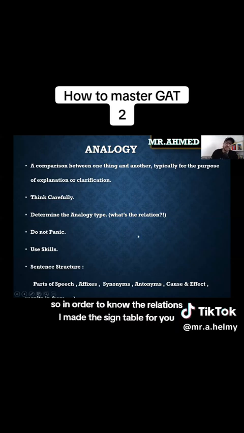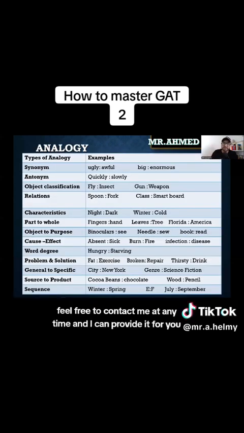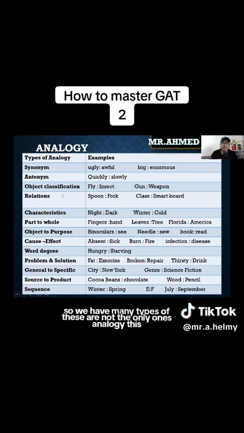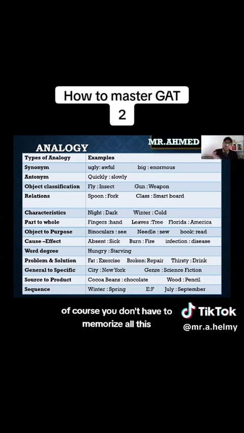So in order to know the relations, I made this timetable for you. Feel free to contact me at any time and I can provide it for you. So we have many types of analogy. These are not the only ones. These are just some sort of a mere example of the types of analogy. Of course, you don't have to memorize all this. You just need to understand what this thing is about, what kind of relation between the two words. And in coming clips, we'll explain this chart briefly.